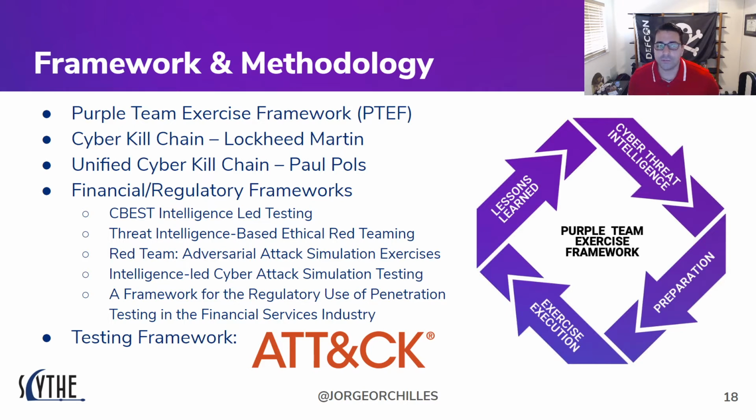Now, if you're in the financial space and you're global, you've definitely heard of some of these other regulations. These are more focused on red team exercises that are adversary emulation, so they're more zero knowledge engagements. However, if you look at the frameworks, you can do them as purple teams as well. The Bank of England has CBEST, intelligence-led testing. The European Central Bank has TIBER-EU, which stands for Threat Intelligence-Based Ethical Red Teaming. The Monetary Authority of Singapore has the Red Team Adversary Attack Simulation exercises. The Hong Kong Monetary Authority has intelligence-led cyber attack simulations.